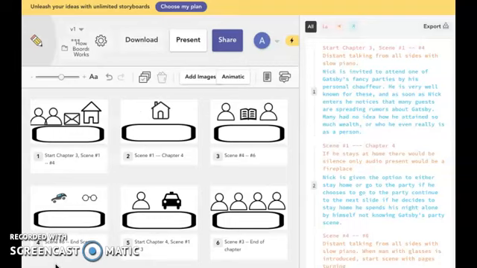Now, obviously, like I said, this is a very, very basic look at what a storyboard would be. However, every game designer has to go through this process to fully get that game design experience.